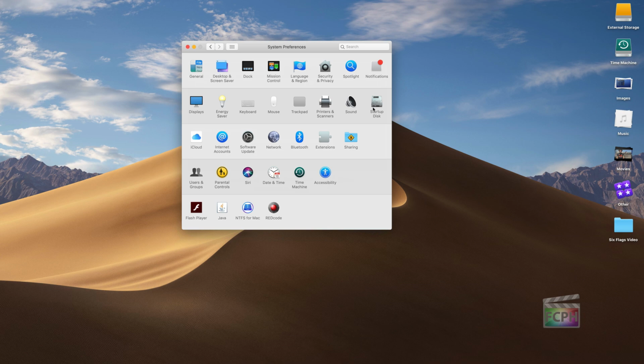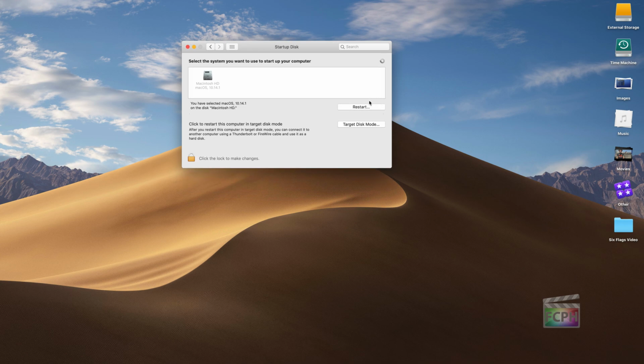Cool. And then when you turn on your computer right now, the startup disk is the hard drive essentially that it's going to boot off of, which right now I just have my one built-in storage drive of an SSD in this iMac, and that's the one that it's going to boot off of. But if I do have multiple hard drives or partitions with other versions of macOS, maybe I have an older 10.13 version, I'd be able to see that here, and I could select it as the startup disk, where it actually goes in and starts up from that drive instead of the built-in one.